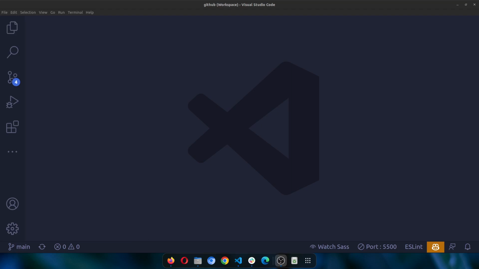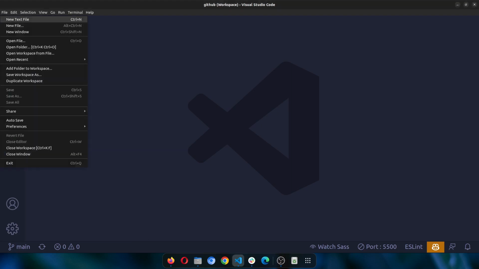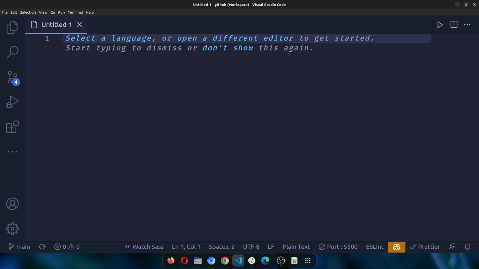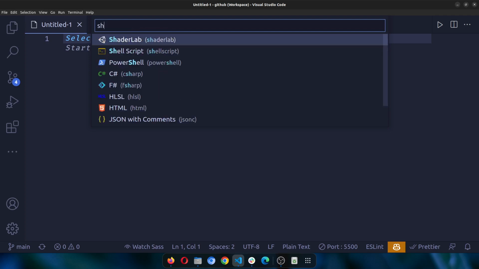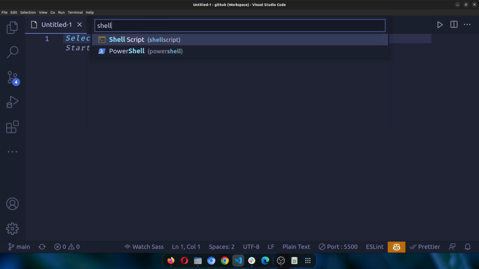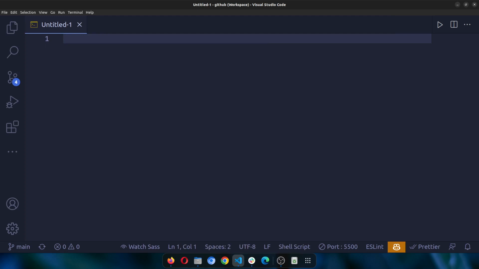So first, let me open up a new file. I'm using VS Code so that everybody can relate to everything. So I'm creating a new shell script.